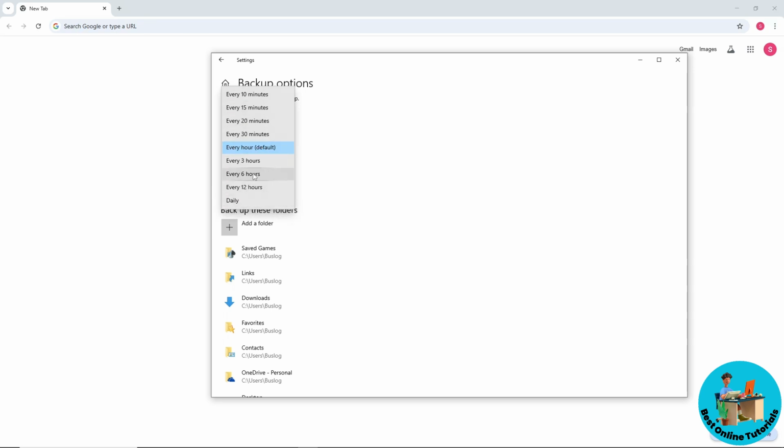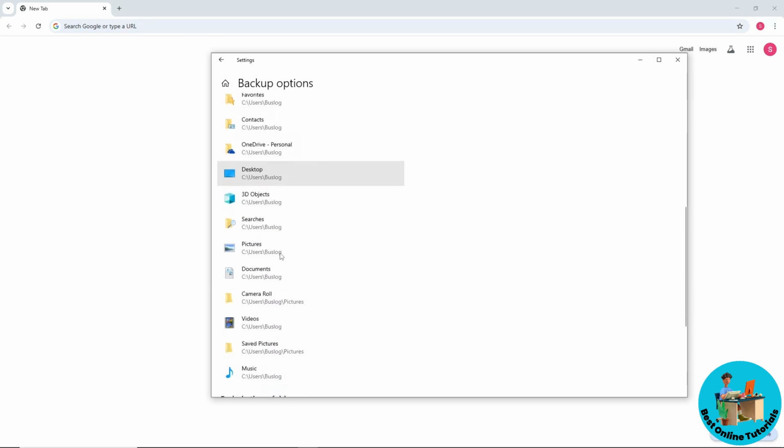So pretty much this will be depending on you, on the duration that you like. And you could just simply keep my backups to forever, 1 year, or the others. So this will be depending on you as well. And you should be able to see here the backup folders that you have.